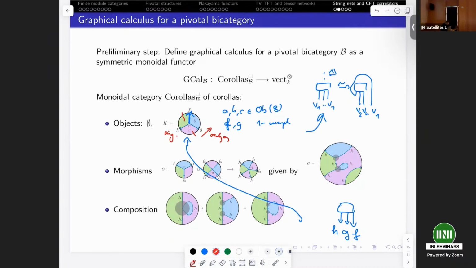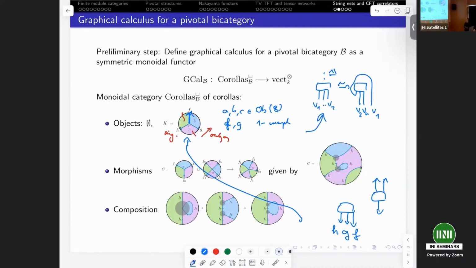And then I would get a morphism which has two outgoing arrows and one ingoing arrow. And the wonderful thing about a pivotal category, which you have to check, of course, is that all these Hom spaces are canonically isomorphic. So that's why assigning a vector space to this is well defined.